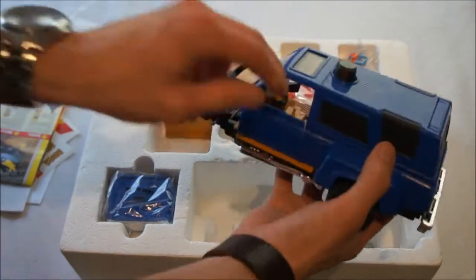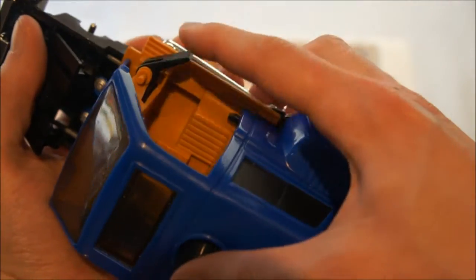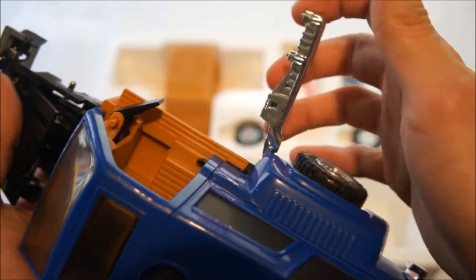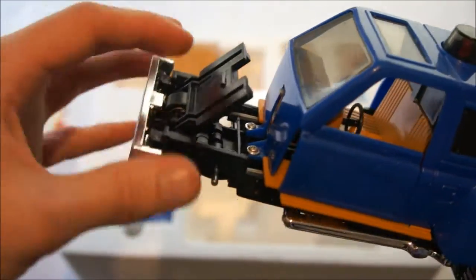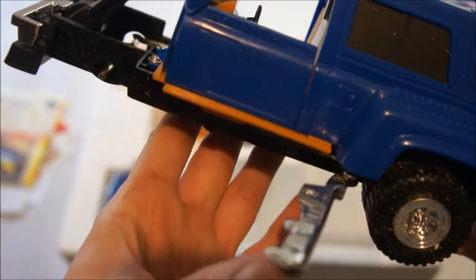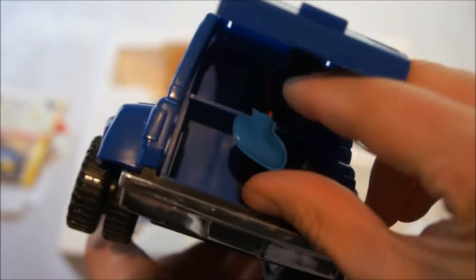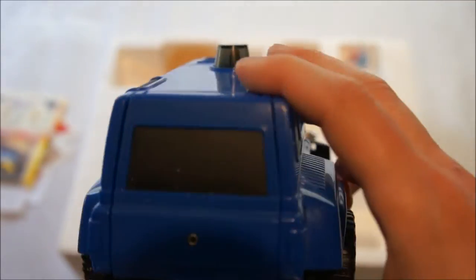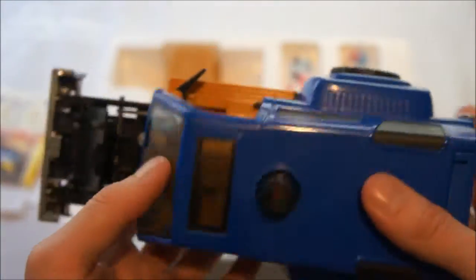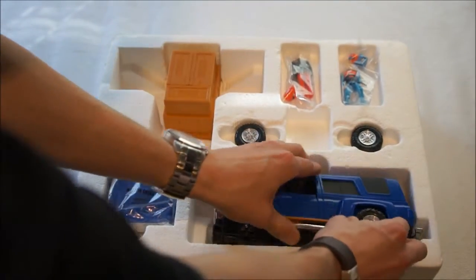Then we go on to Red Fang, the car. You can see it's quite stripped down — all the separate parts are removed so you can see what can explode or blow off. This is the infrared receiver on the top. The side door can flip off, alongside the front of the car that flips off, and the tires. On this side you have things that blow open as well. In the back you have the part where the batteries go — those flat batteries that I don't have lying around. The toy is tested and working though.